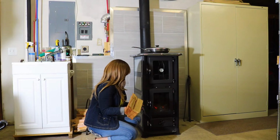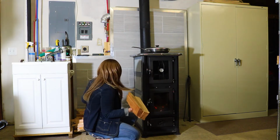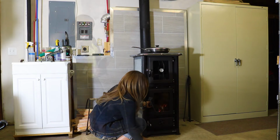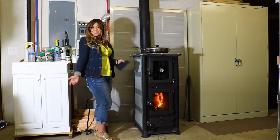My fire is getting a little low, so I am gonna add some more wood. Reminder, when you go to open the door, you need a hot pad or a leather glove or some kind of tool. Just put in two small logs and I'll update you guys with the cooking and baking as we keep going through.